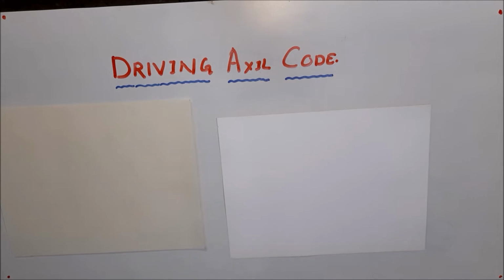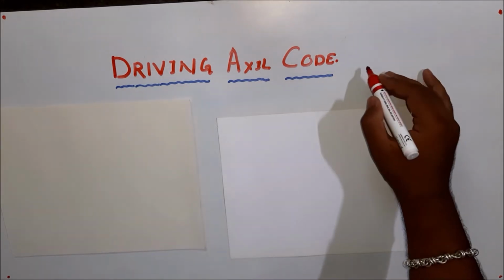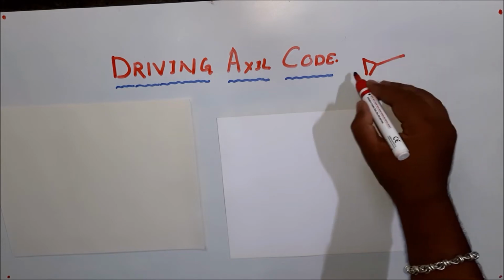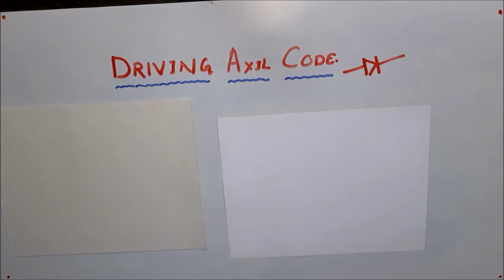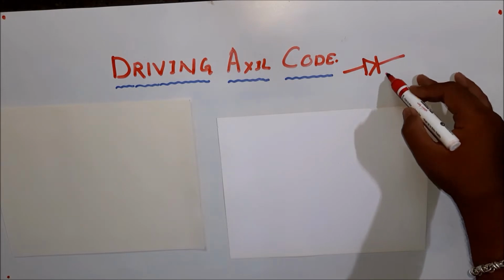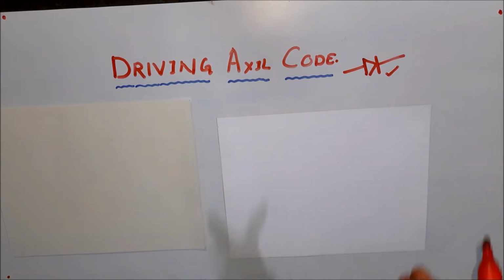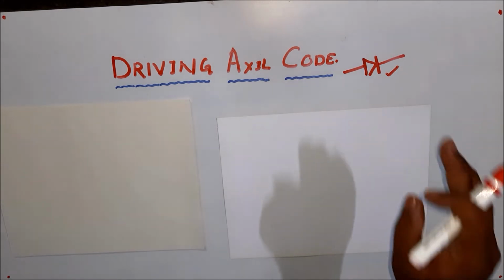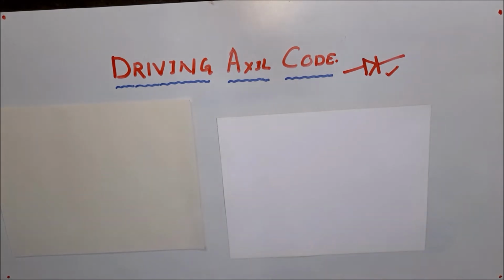That means if the code for a particular thing is universally accepted, then instead of naming that individual thing, if you name it by a code, every part of the world can understand. Likewise, this is the symbol of a diode. That means a symbol is also a code, yes or no? If you ask a person what a diode is, they may not understand. But if you show this symbol, anywhere in the world, if they know about semiconductor components, they will easily understand this is nothing but a diode, right?